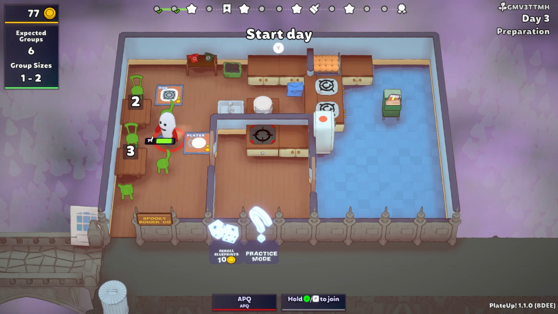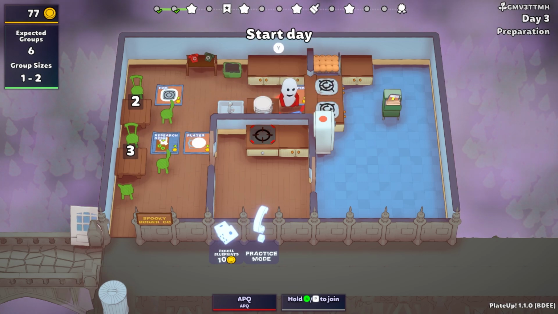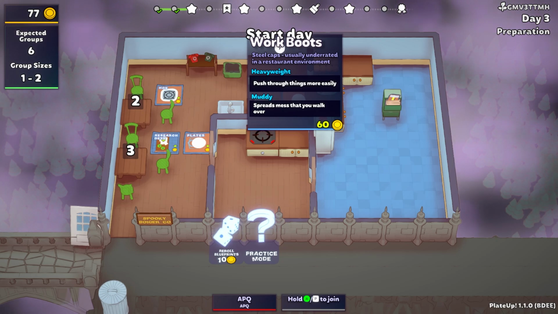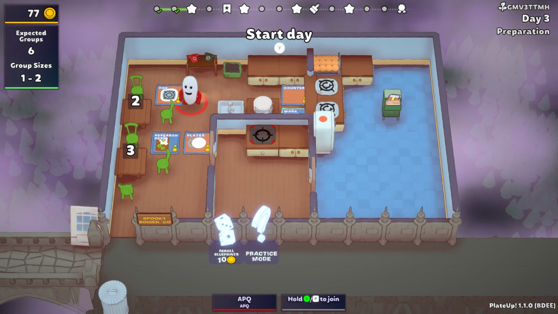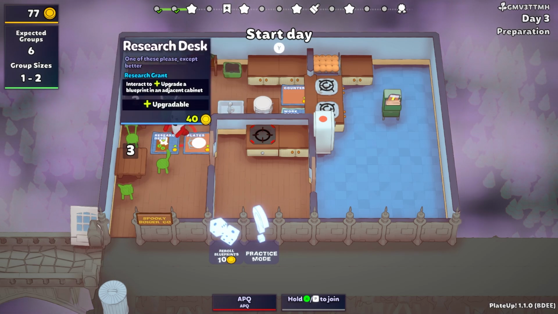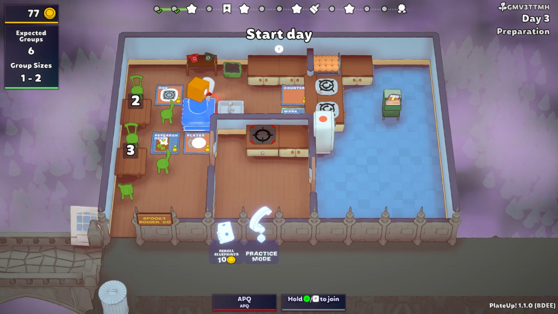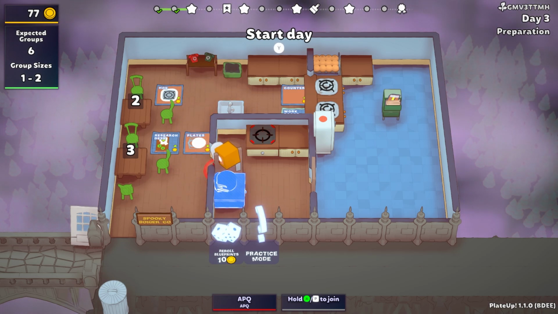Plates. Provides 8 additional plates. I do want the research desk. Counter. Work boots. Push through things more easily. Spreads. No, okay. I think we can afford both of these, but that is all our money gone. I think plates. I'm not going to sell you. I'm just going to put you as a spare in here for now.